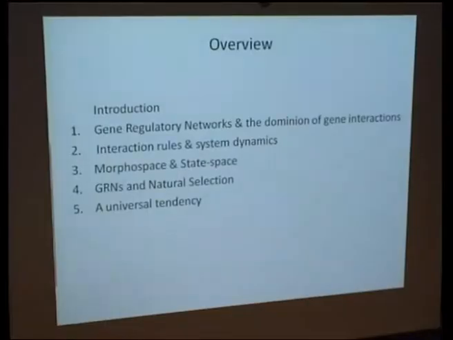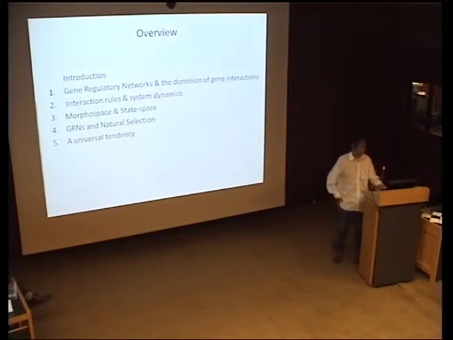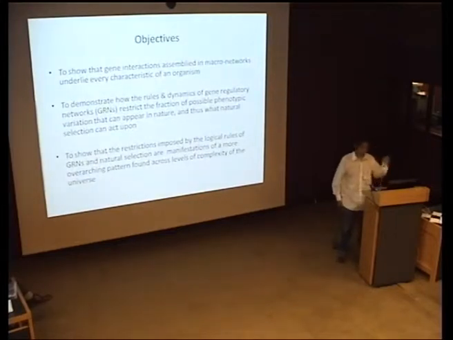The dominion of gene interactions, a self-organized level of complexity, and an instance of higher order patterns. It's a bit changed: universal patterns, higher order patterns. In general, you will see it's the same issue. What I want to talk about is, first of all, what is gene interaction, then how gene regulatory networks interact, forming something that I'm calling the dominion of gene interactions, and I'm explaining what that is. Then interaction rules and dynamics of the networks, and how this relates to the idea of morphospace, and also the relationship with natural selection, and how I think all of that is kind of a universal tendency.